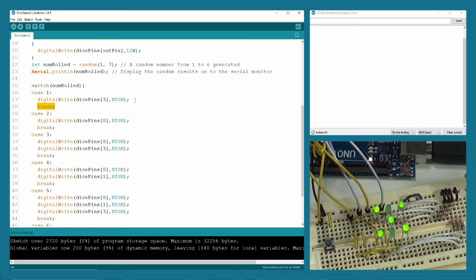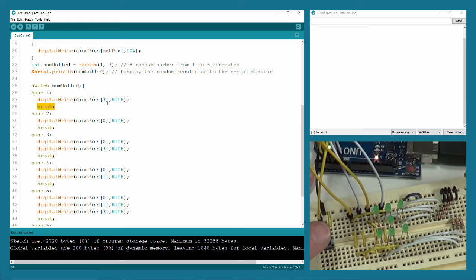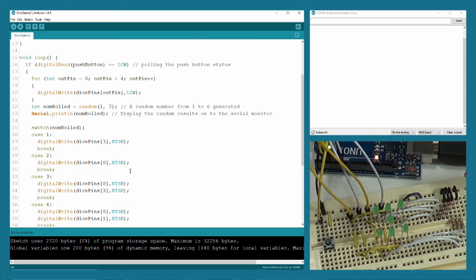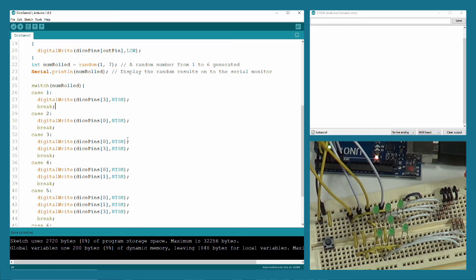The break here is for exiting this condition. Once the LED has been lit, we're going to exit this, and then we're going to start all over and wait for a push button again. Once it goes low again, that number is going to be generated, and we're going to test to see which one it is.